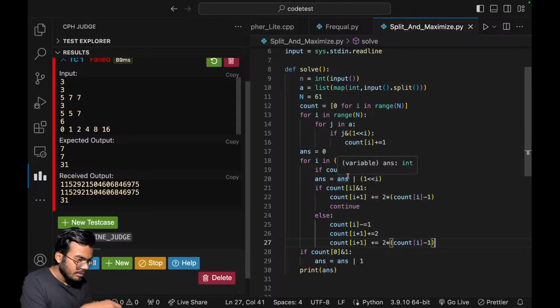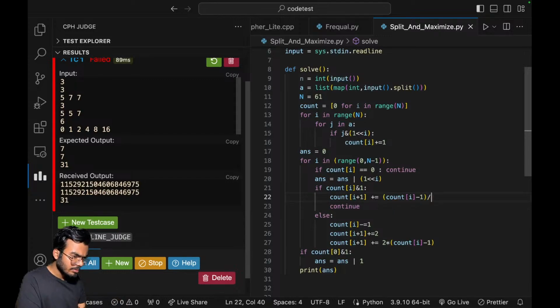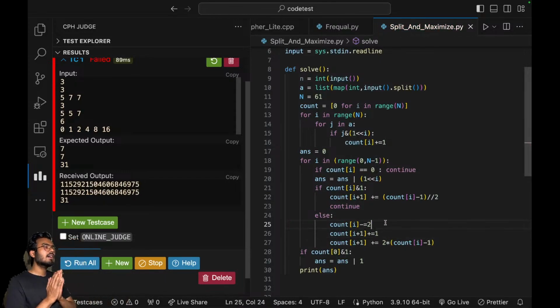Now why is that? Because this should be equals to by 2, right? I'm keeping 1 for myself, and the rest of it is going to the next number. So if I have something even, then I can't just send something outside, right?